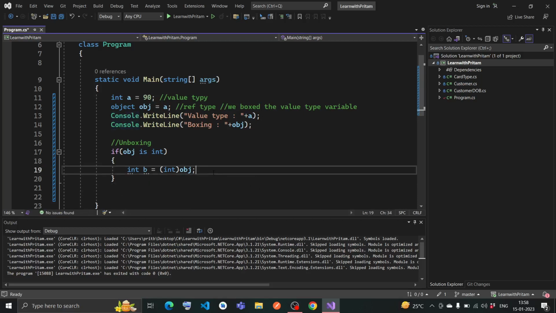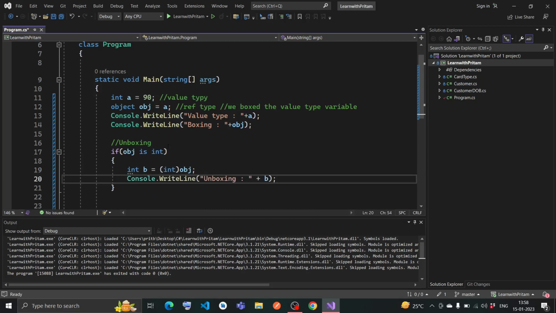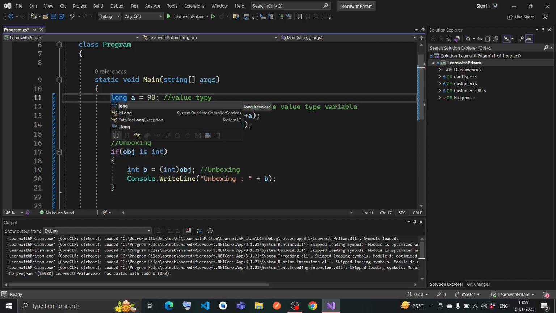and now let me take this as well. Yeah, so if this object is integer type, then this unboxing will happen. And if not, let's say if I'm giving it as long, so it is now a long type, and the boxing will happen because object type will take it.